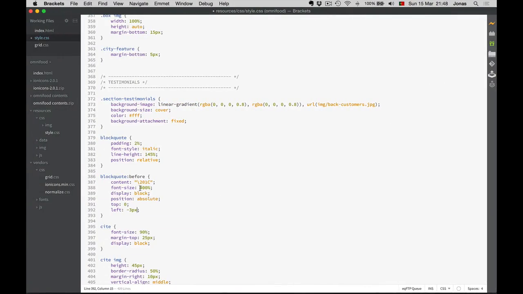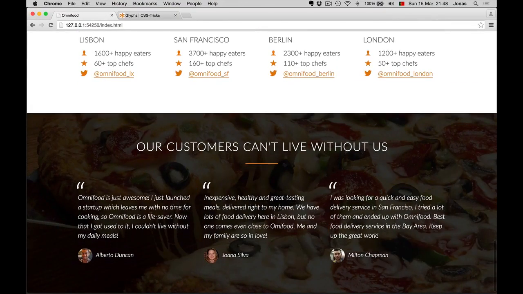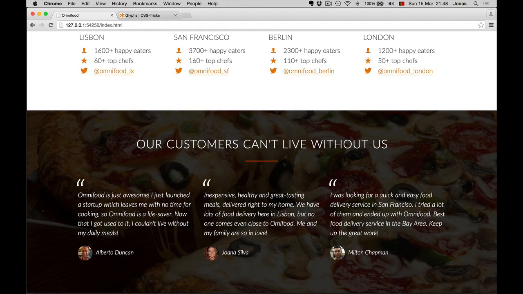So I'll increase this to 500% actually, and then I will say that we want some margin to the top of 40 pixels. And this can actually be also, let's say, -5 pixels. And here -5 pixels as well wouldn't hurt. And this is what it looks like now.